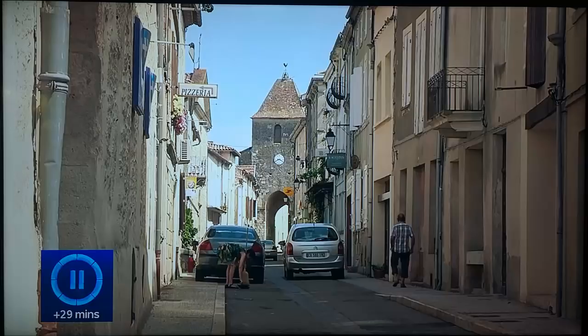So this is my reference photo. As I say, it's come off a travel program. It's in France, I think it's southwest France, the Dordogne area, maybe a town like Duras or Eymet, somewhere down there. But it could be anywhere. And it's quite a nice scene from a watercolour point of view.